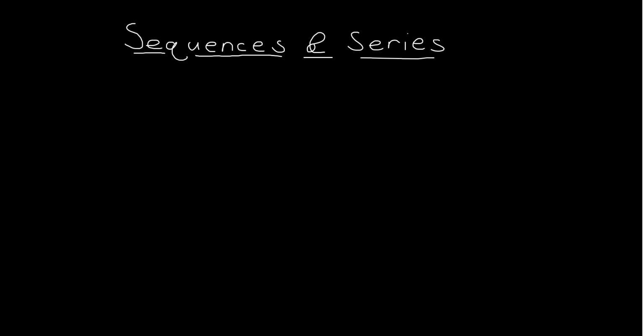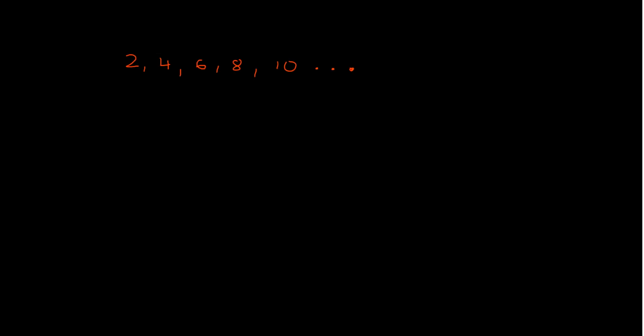So let's get started. First of all, what's a sequence? A sequence is any list of numbers that follows a pattern, and you can see I've written a sequence here: 2, 4, 6, 8, 10. Generally, if it's a sequence, we separate them with commas, while if it's a series or a progression, we're adding them all together. But we'll stick with a sequence for the time being. So the first term is 2.